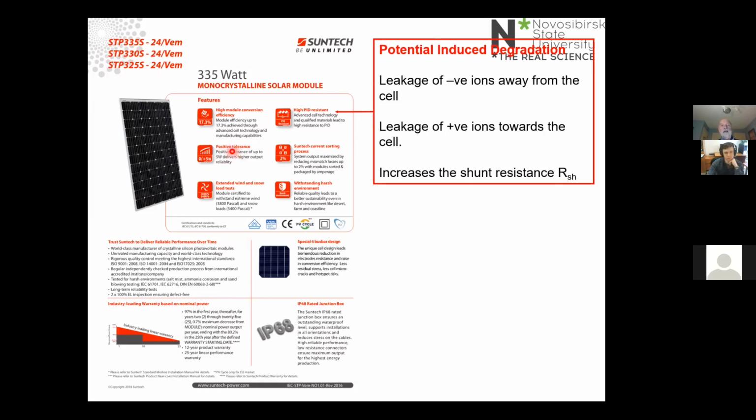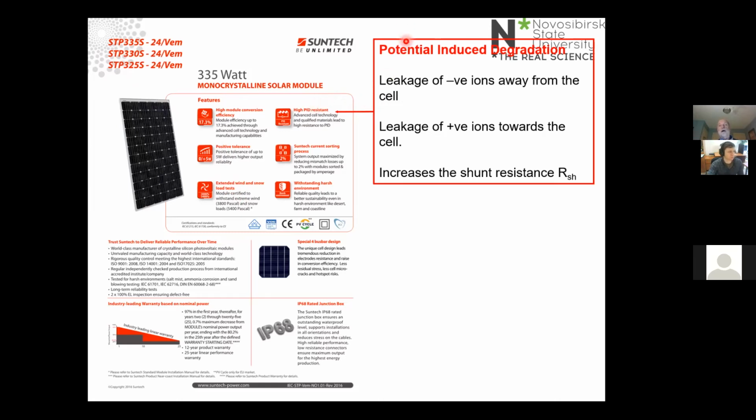And that's where they get the idea of positive tolerance, that the peak power of the module is actually going to be more than what is specified in that number there. All modules are tested for extreme conditions. Wind and snow and hail are the main extreme conditions.